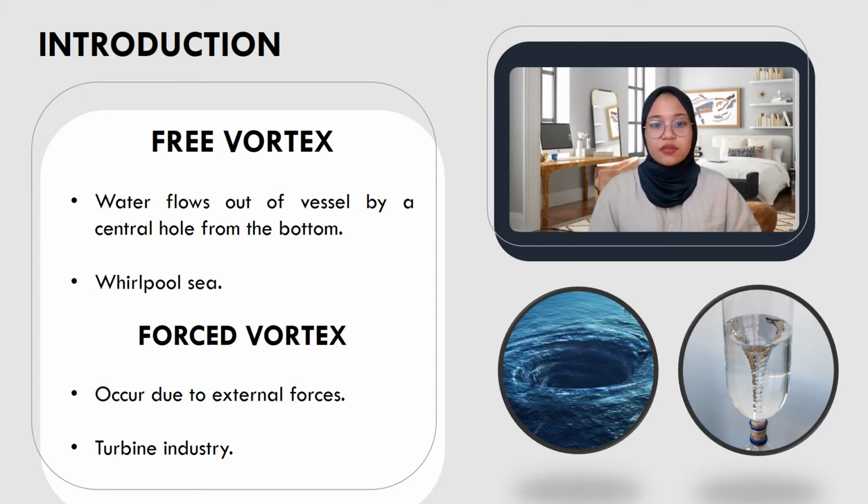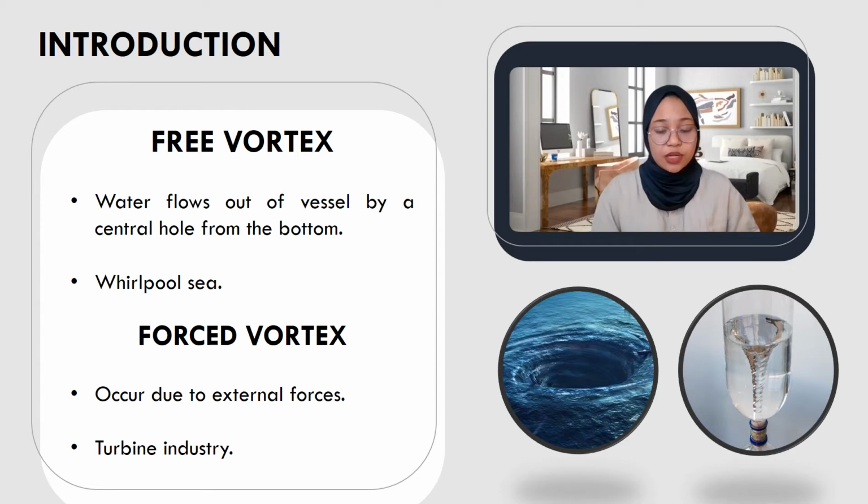Next is forced vortex flow. It occurs with the presence of external energy. The vortex forms as the fluid rotates about the vertical axis at a constant speed, which can be created by rotating a vessel containing fluid or paddling in fluid. For instance, a rotating plate with an additional paddle is used in this experiment to create the forced vortex in order to study the surface profile of forced vortex and its relation with the angular velocity.